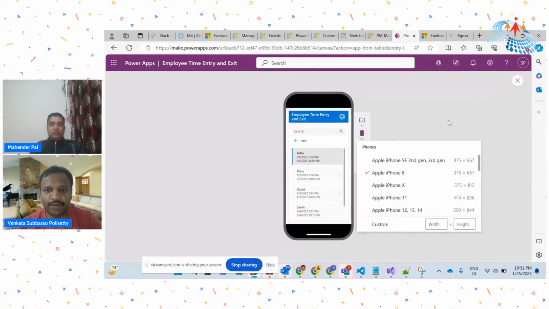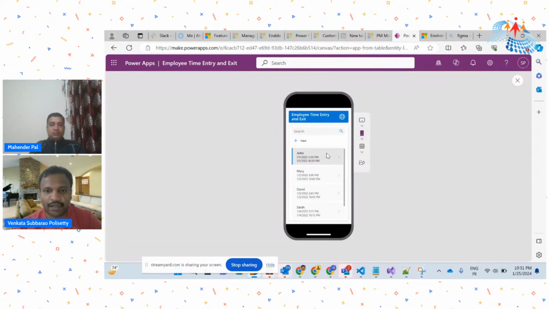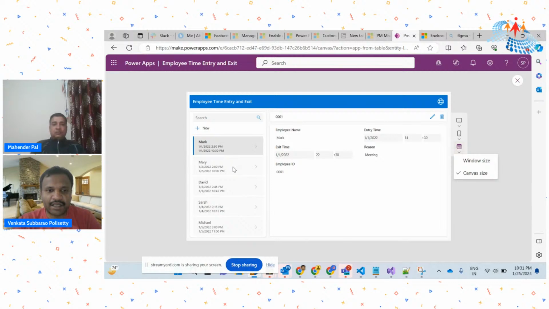So let me do it here. John, I wanted to edit these details, so I will change it to Mark, and I am saving it. If you observe, now Mark has been given. So let me change the date.